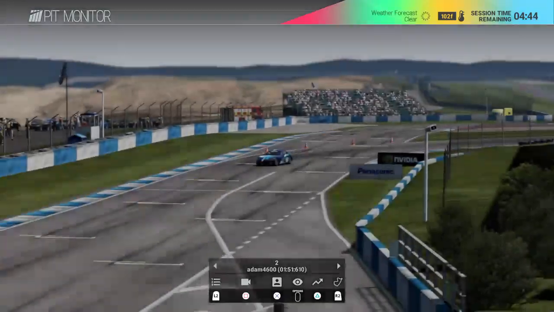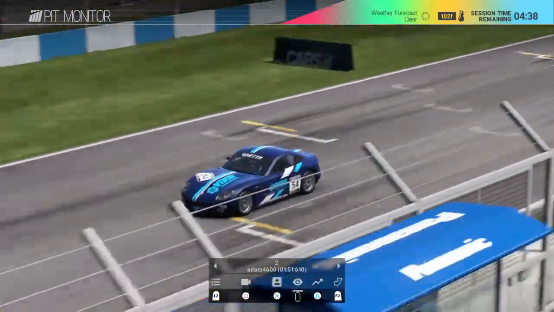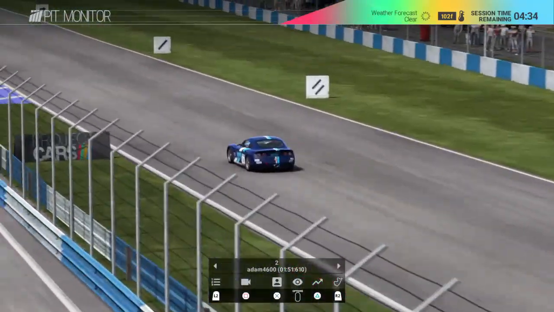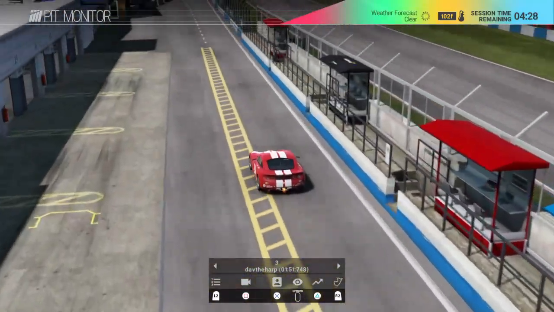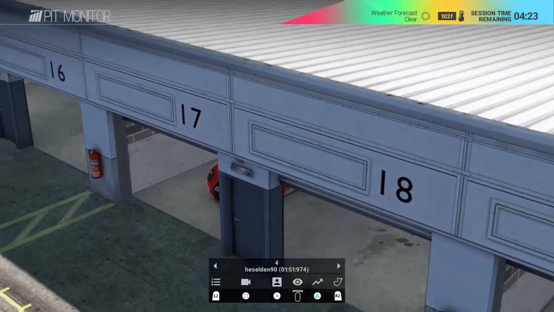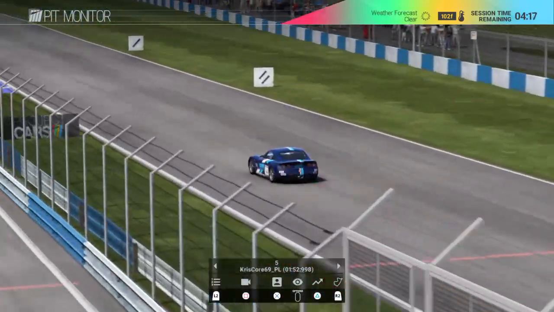Ray's not improved on his lap time. So could that be the limit of his performance, maybe? It could be. He is moving down and he's back in the pits. And Adam 4600 is crossing the line now, it doesn't improve, still second. Dave the Harp is quick out of the pits. Yes, he is. Hesselden's in the pits. So the only two drivers out are Chess, Jason and Dave the Harp.